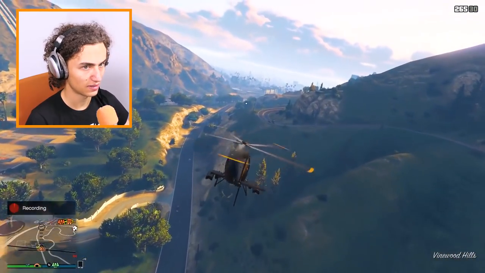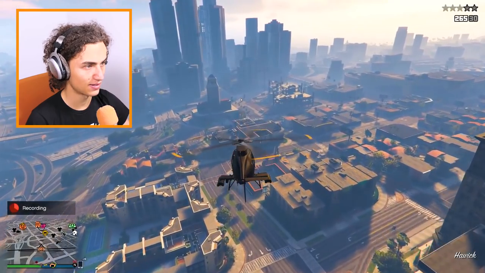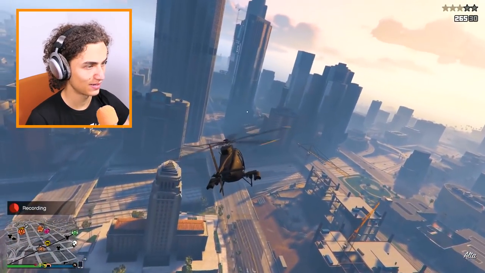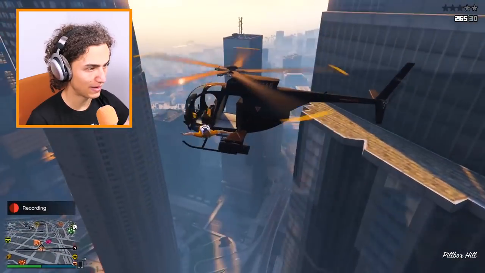Oh my god, somebody's actually trying to lock onto us. That doesn't sound good. That definitely does not sound good. Okay, we're getting the cops on us, which is good because obviously we want to go ahead and kill them soon. But first we need to get the armor anyways. In the middle of the city, the perfect position. Time to jump out. Woo!